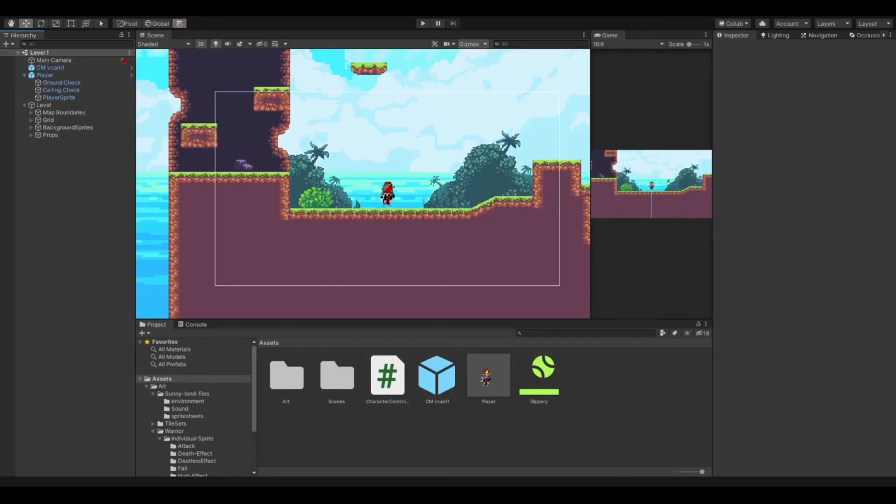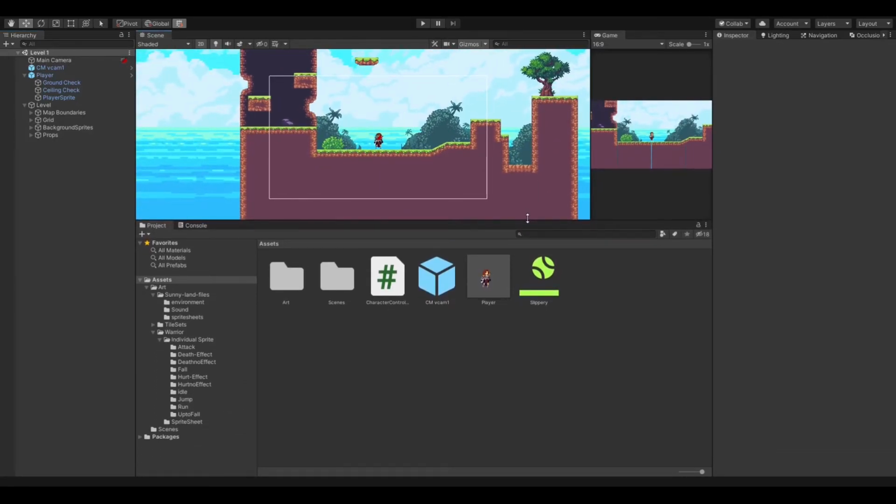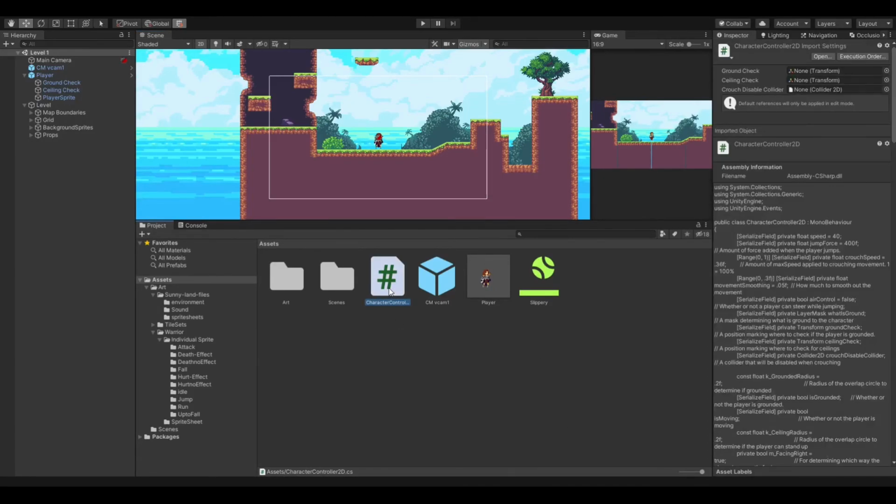Alright, let's come out of the scene. So that's everything that goes into the playable game. Let's look at the project window. Again, this is where all your game files are stored. The assets folder is the root folder of your project. There are some files here in the assets folder, as you can see. You have some folders and some miscellaneous files. One of these miscellaneous files is the character controller script. So that's the actual code.